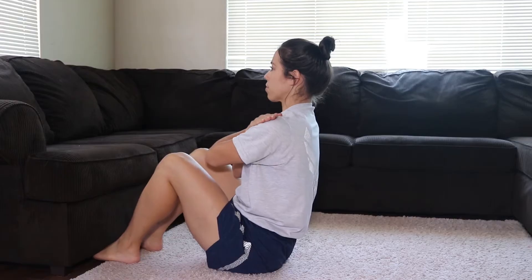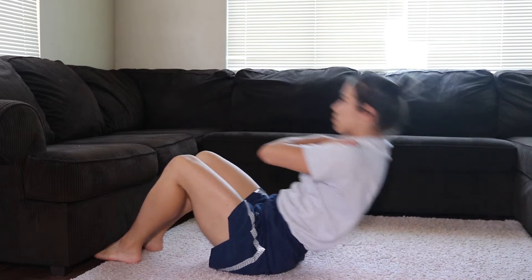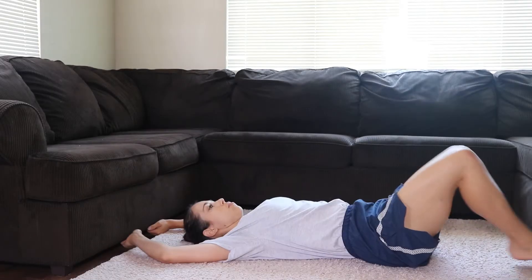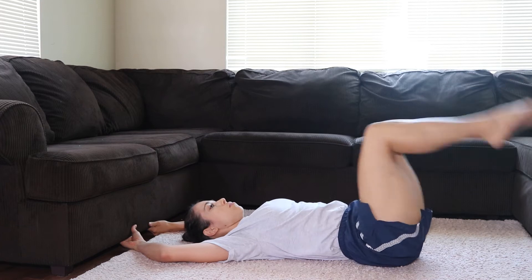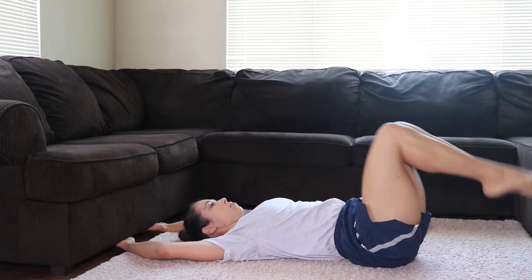For the first set, you're going to do sit-ups with either a couch or a loved one bracing your feet, as fast as you can for one minute. Following that, you will do reverse crunches. You can hold on to the bottom of your couch or chair or someone's feet, or nothing at all. Keep your legs at a 90 degree angle, touch your toes to the ground, lifting back up and lift your butt off the ground as you do that reverse crunch. Repeat those two exercises three times through with as little rest as possible.